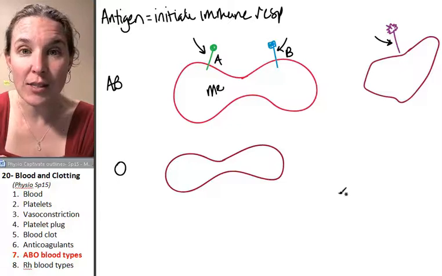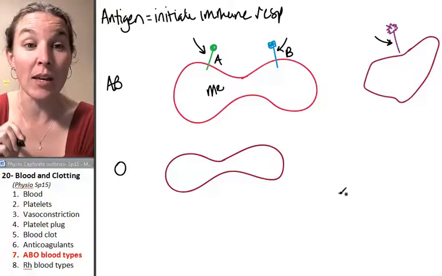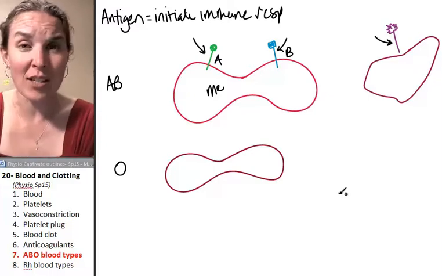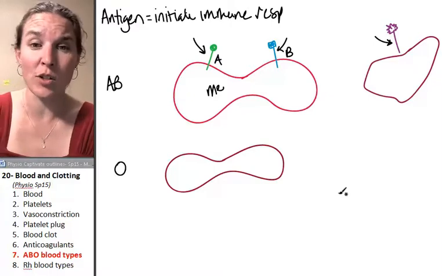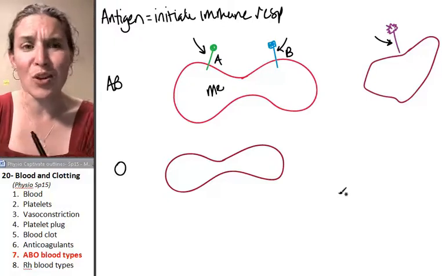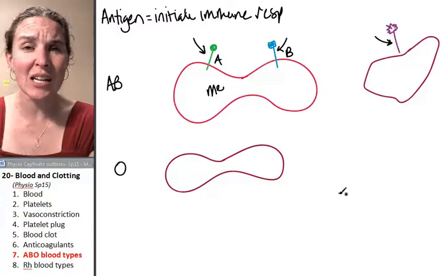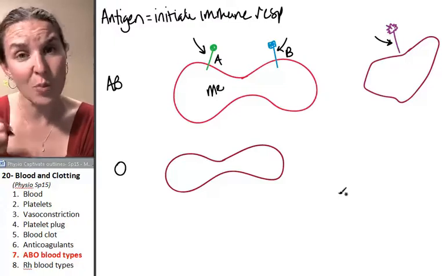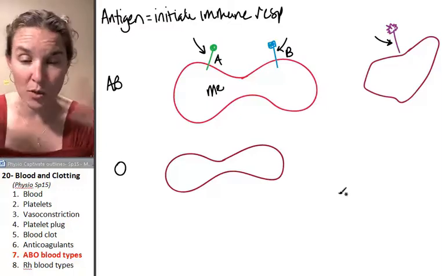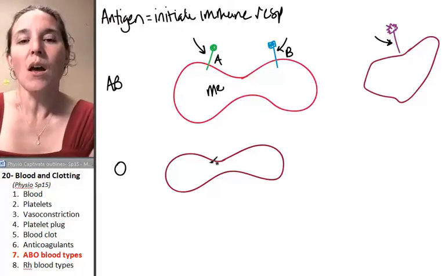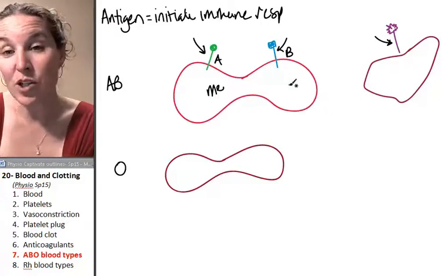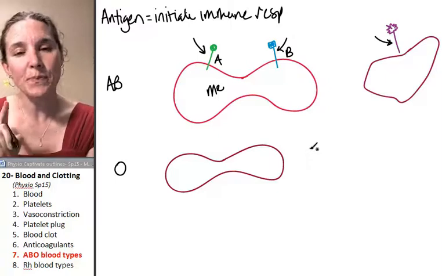No antigens embedded in the cell membrane of the red blood cell that has type O blood. Now, I say no antigens. That's the biggest pile of doo doo that I've ever heard in my life. No A antigens or B antigens. There's all sorts of antigens embedded in all of your cells to help you identify as you and to help you communicate. If you had type A blood, you're just going to have the A antigens. Type B blood, you're just going to have the B antigens.